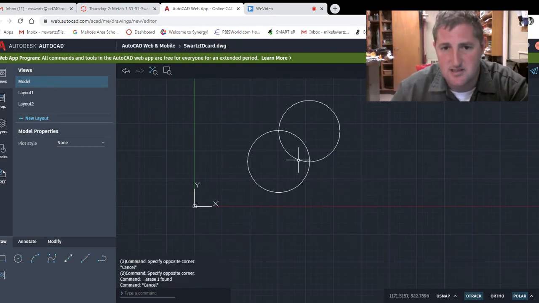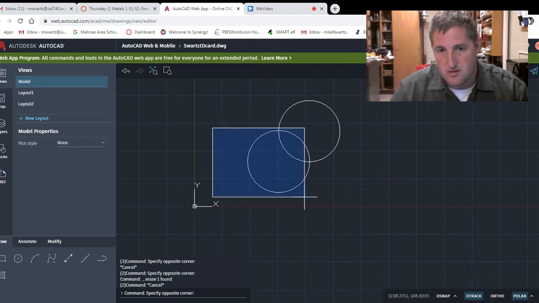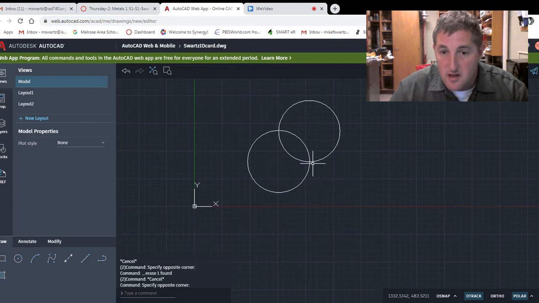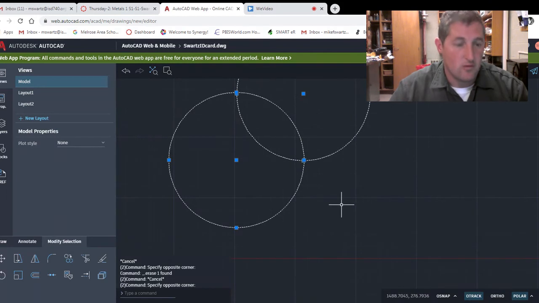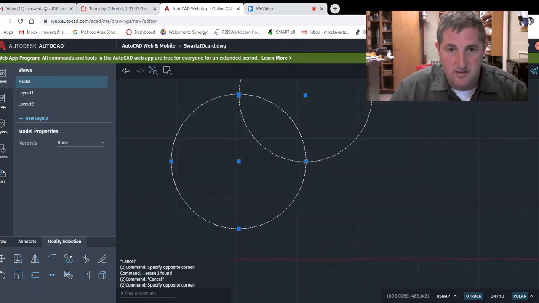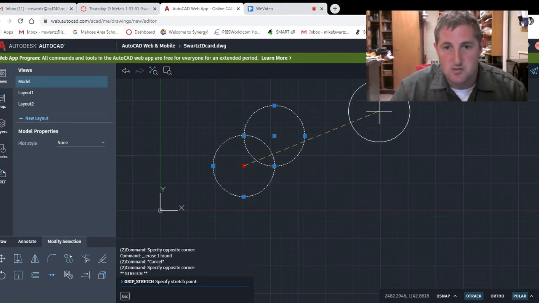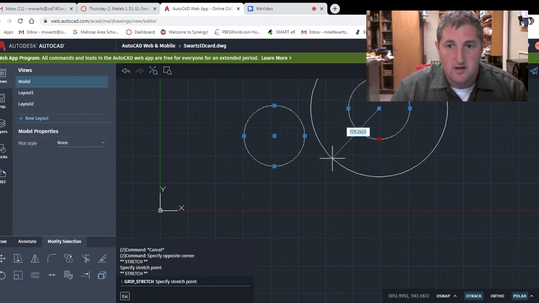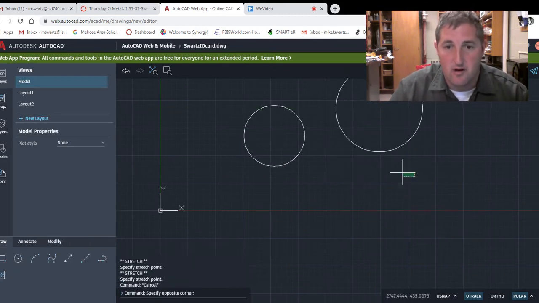It does not work if it's a solid object. So if you see here, see how this goes all the way around? So it doesn't matter if I highlight it like this, it's not going to select anything because part of the circle is outside the box. But now if I were to do that with the green and just barely touch both corners there, it's going to highlight them both. So again, these are grips, and when you see it in the middle like that, some have grip points where you can move them. Some have grip points where you can change the size or dimension or aspects of that.